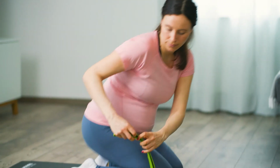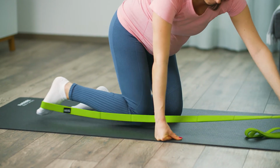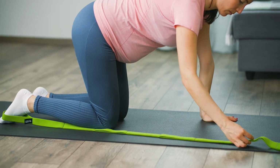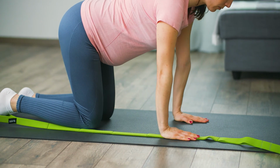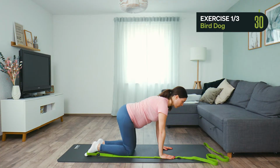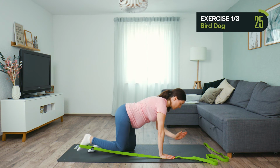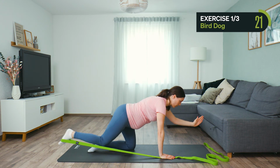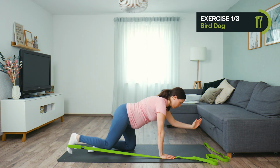Take the multiband. Slip into the last loop with your right foot. Put some tension on the band again and fix it with your right hand. We start with the first exercise. Lift the right leg and the left arm diagonally. Bring it back to the starting position. Keep the spine completely straight.